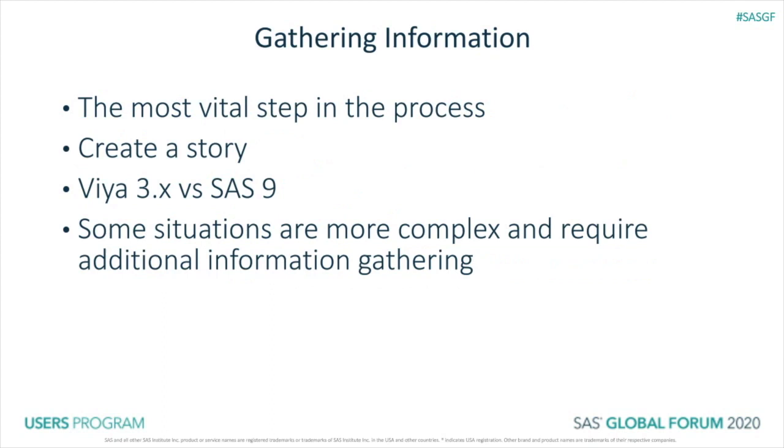So gathering information, it's obviously the most vital step in the process. Here at SAS, we love data, and we try to gather as much data as possible. It's extremely important to understand all the aspects of the environment and the specific performance problem at hand. We gather a bunch of information, and we craft it to create a story that we use to eventually lead us back to the root cause of an issue. It's very likely that no one piece of info is going to lead us to the root cause of an issue. So what we do is we take it and we correlate it all together to create that story.